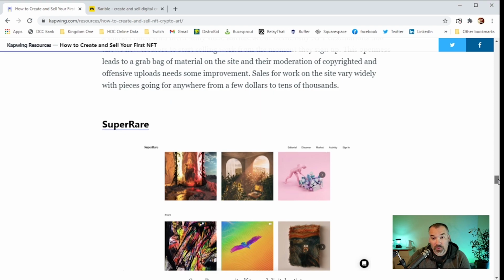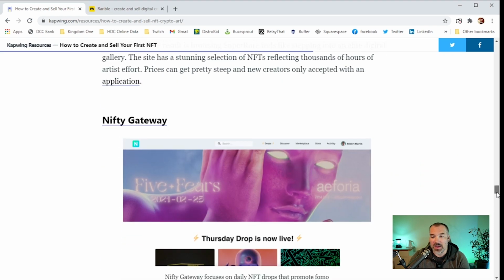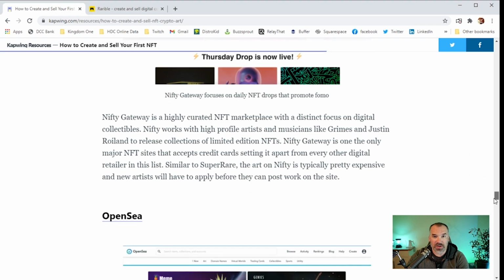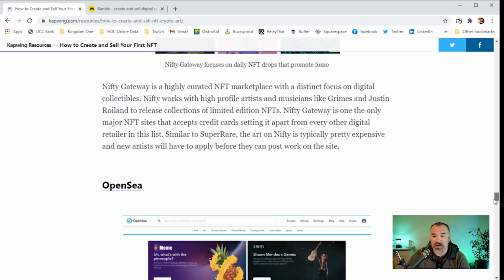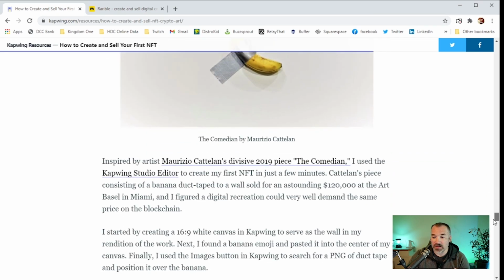Then there's things like Super Rare. So if you're in the process of wanting to put fine art or really, I would say, high caliber artwork, you want to have a real kind of serious go at this, I would say it's worth putting something on Wearable just to get through this process and experience it. But you're going to be looking at something different. You're going to be looking at more of a Super Rare or a Nifty Gateway, whichever. Read the article and you make the call. But you're probably going to choose something that's a little bit more premium. So just keep that in mind, and that's it.